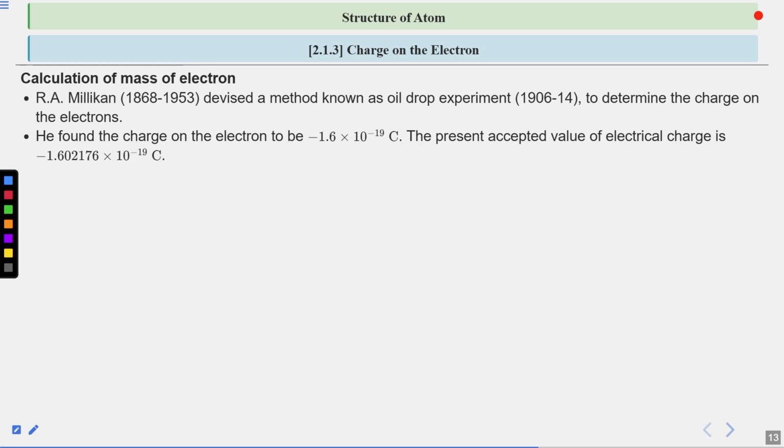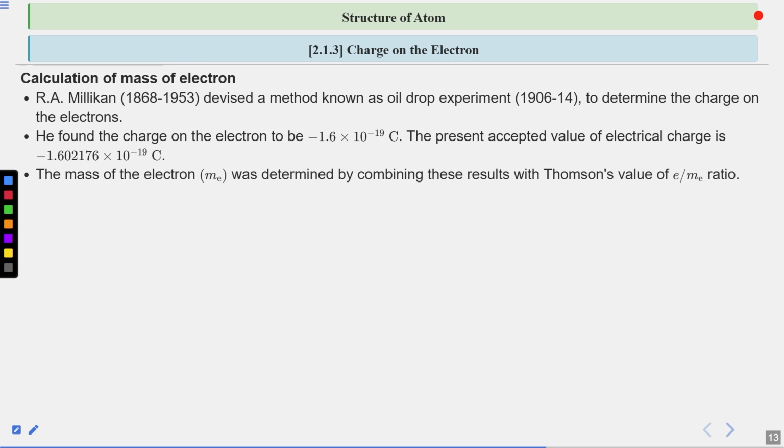So we know the mass of the electron, and we know the ratio. Can we calculate the charge? Yes, very easy. You calculate the charge and it comes out to be minus 1.6 into 10 to the power minus 19. We have the ratio of e by m, and we have the mass, so we can calculate the charge. The charge comes out to be 1.6 into 10 to the power minus 19 coulomb, negative charge. You can see this calculation here.